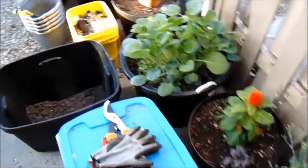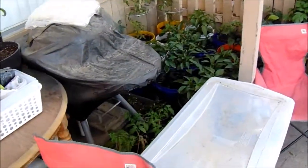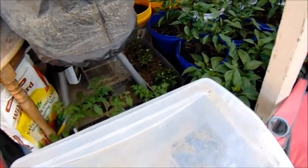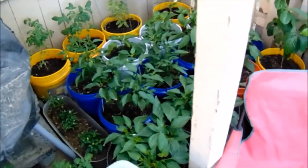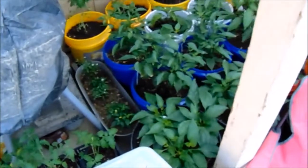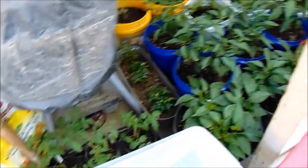How is everybody doing today? It is May 23rd, 2020, and we are in the very peak of a deep cold snap. It's going to be definitely below freezing, probably around 30-35 degrees tonight. We went through a couple days of cold — not this cold — and we're locked in with a bunch of stuff right here.